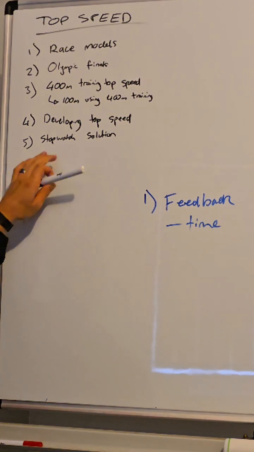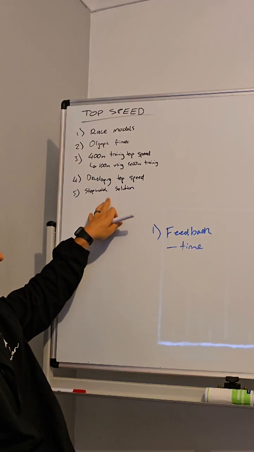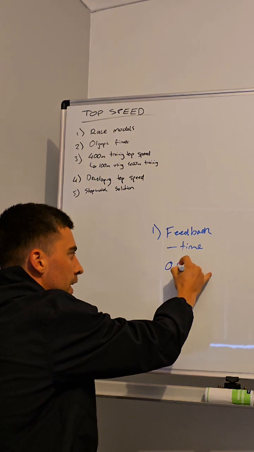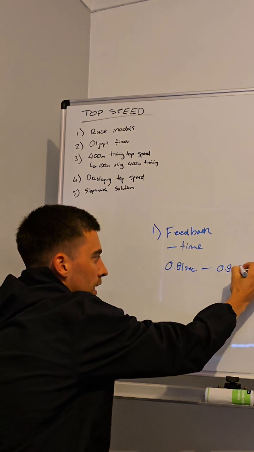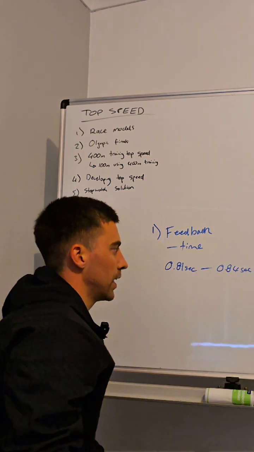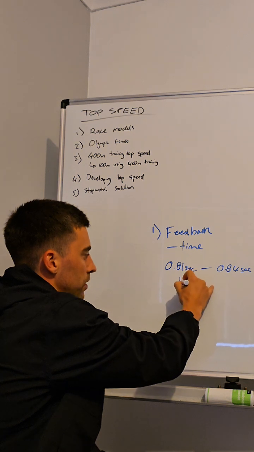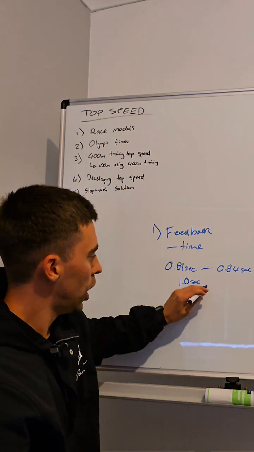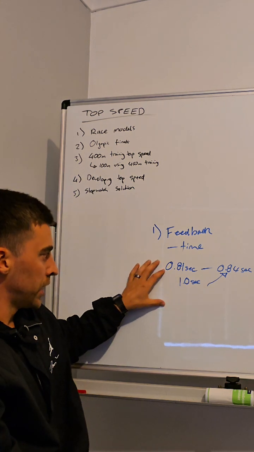And so this is where I drive on the stopwatch solution. And so honestly, the stopwatch solution is just to put the stopwatch in the bin. Like, when we're talking about top speed, like I just brought up the Olympic times before, and we had a range of 0.81 to like 0.84, I think, just as far as athletes that I brought up before. And that's over 10 meters. Obviously, these are the best athletes in the world. So let's just say an average sprinter, you might do like even just say 1 second over that. And then a better sprinter, obviously you're making your way towards this metric right here. And so let's bring in the stopwatch from there.